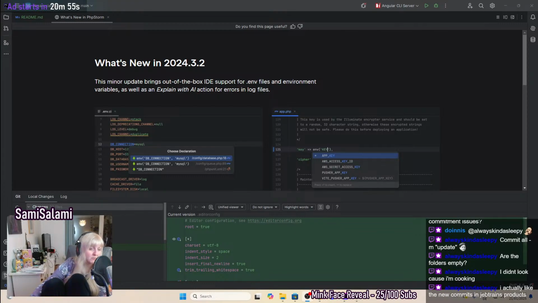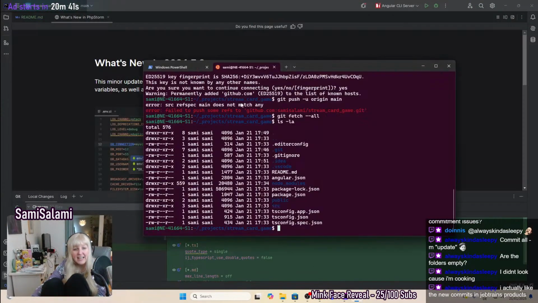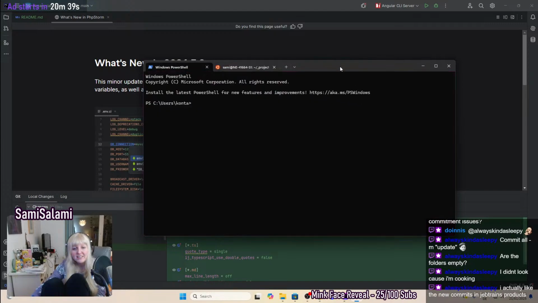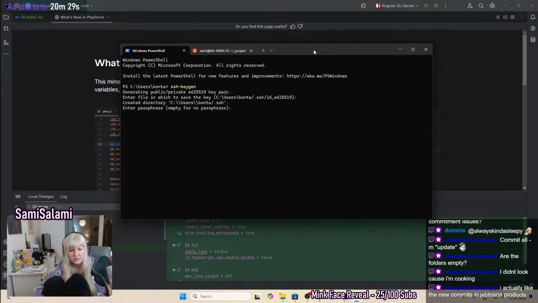You like the new commits? I think it's awful. I like looking at the differences and jumping through like this. I think it's awful. But yeah, anyways, let me. So for that, I will have to actually do a keygen under Windows as well. I think it's actually the same under Windows. Sure.